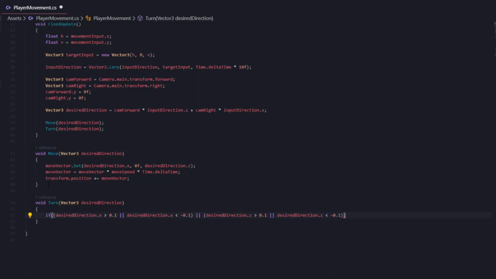And if any one of those things return true, we're going to store the currentRotation as a Quaternion.LookRotation, and we're going to set it to the desiredDirection. Then we will set the transform.rotation equal to our currentRotation. Else we want the transform.rotation equal to the currentRotation.